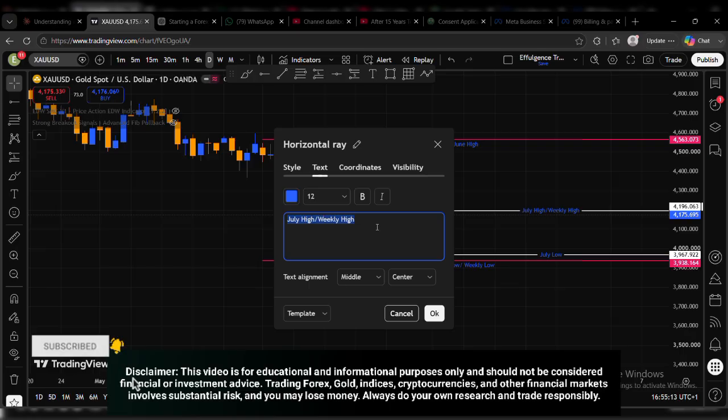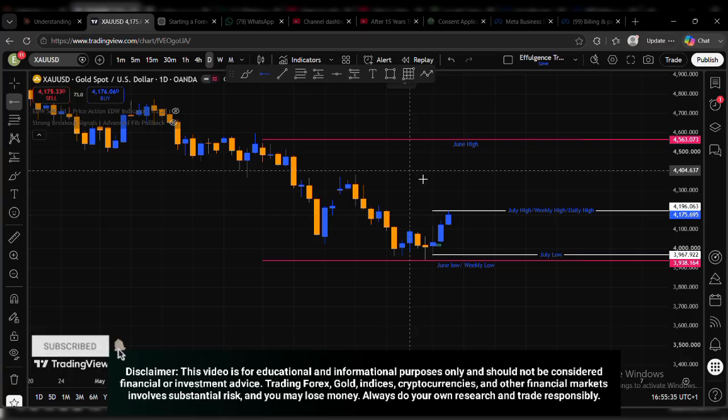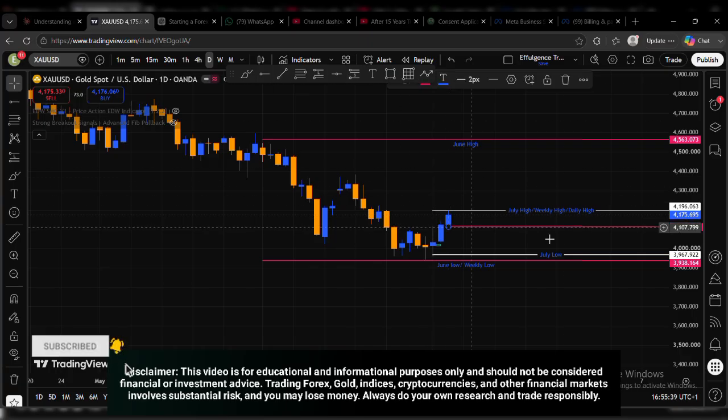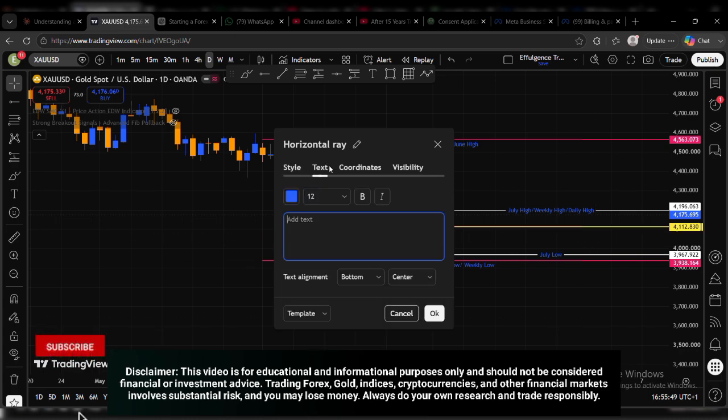So I'm going to add this one also as daily high. Then the low, this is the daily low. Let me change this color, and then label the daily low.